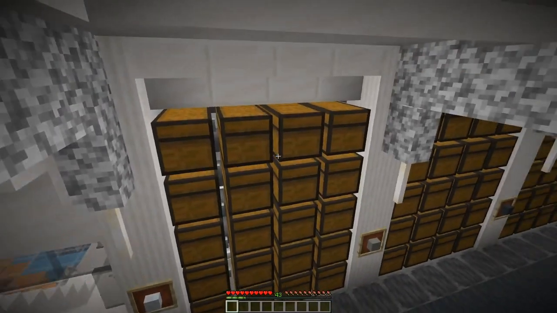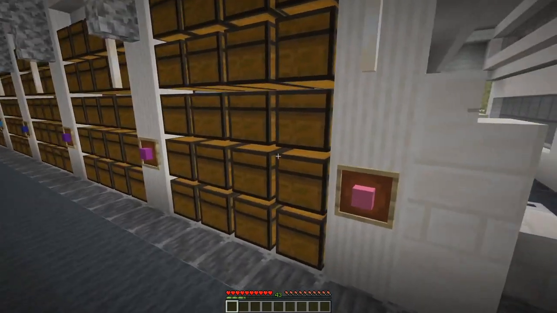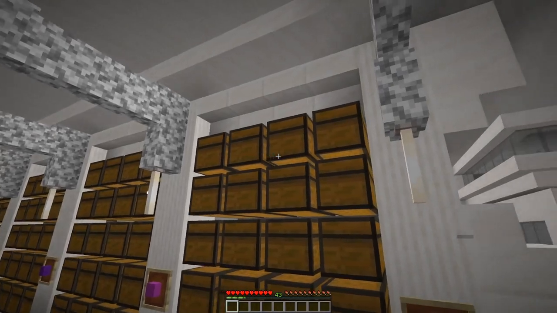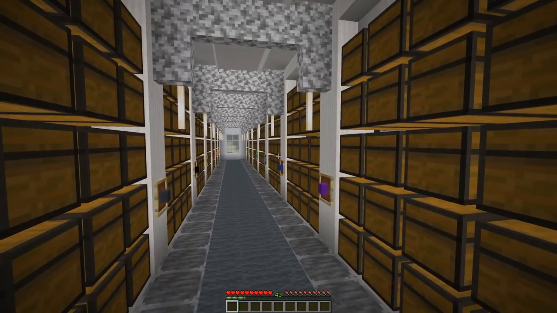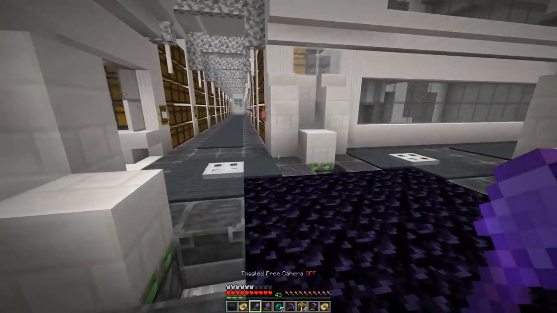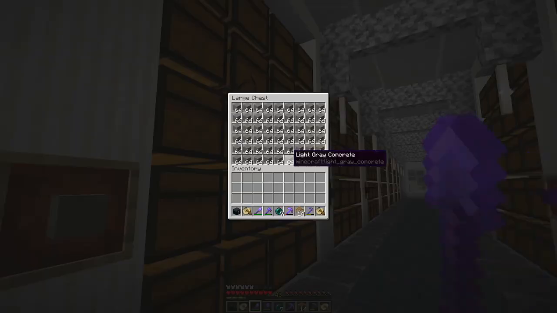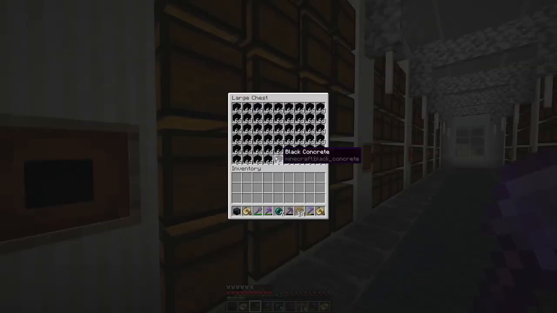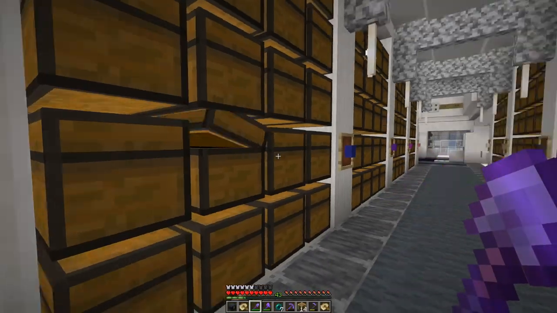So we got storage for all concrete colors, 16 colors in total, and we got 20 double chests of storage in total. So we have a bit over a million blocks of storage here. All right, let's check it out. It's actually already completely filled up. Took us a couple days, but we get all the concrete we ever want, hopefully, unless we work on some super large projects. So yeah, really nice.